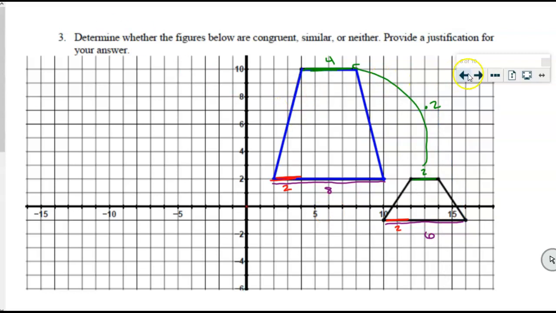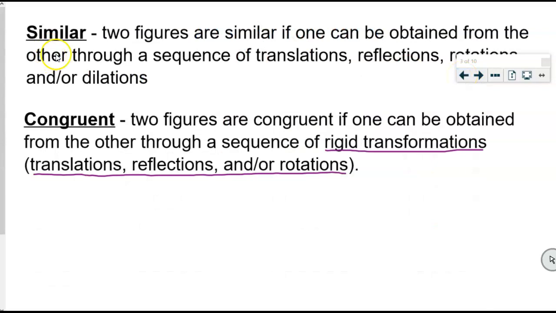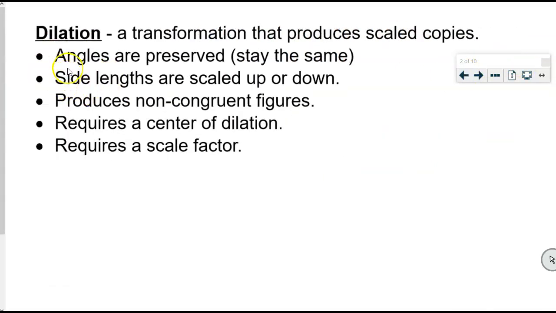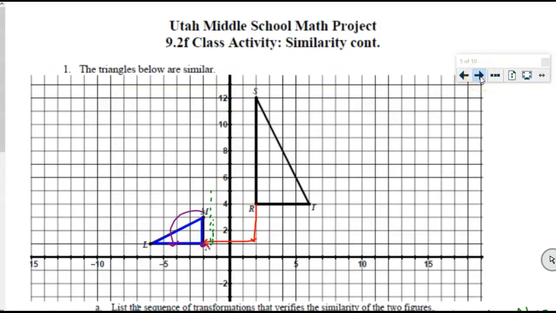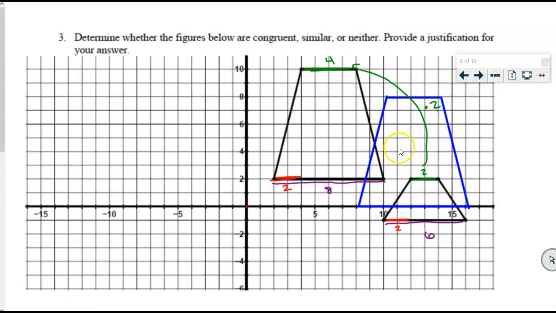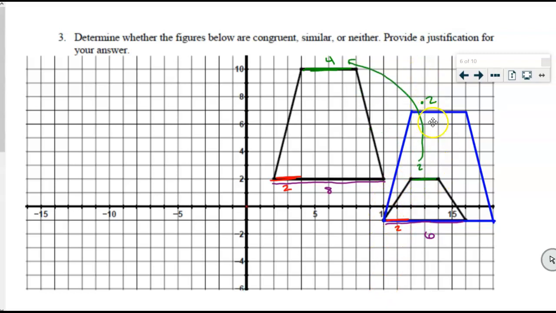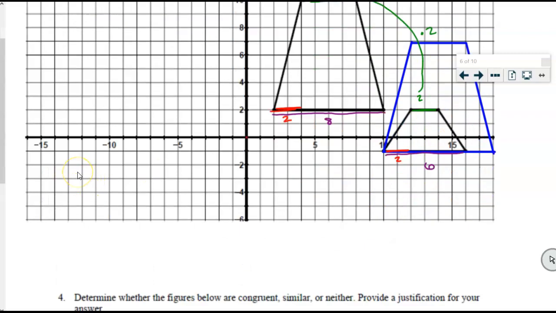One more. Remember this property: if they're similar, angles should be the same. So that's another great way to do this. If I trace one of them with tracing paper, I can then move it over. Are those the same angles? No. Look at this. Black one goes to here, the blue one goes to here. Those are not going to be the same angles. So those are all great justifications. You write down the one that you like the best.